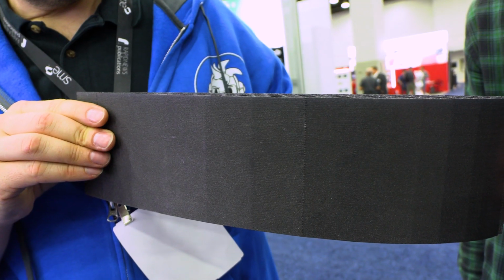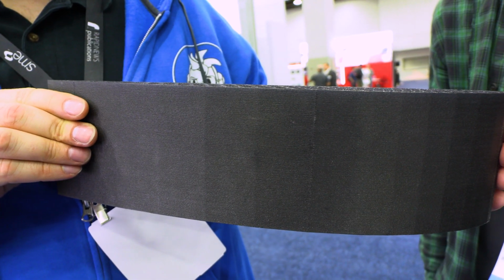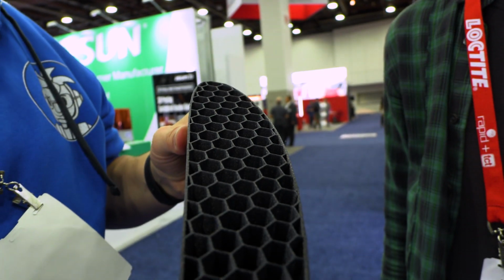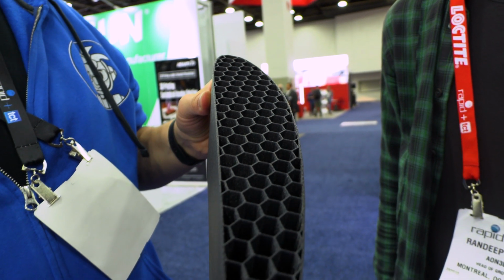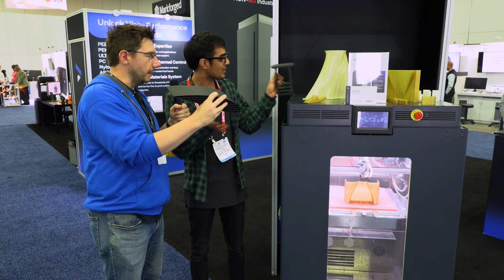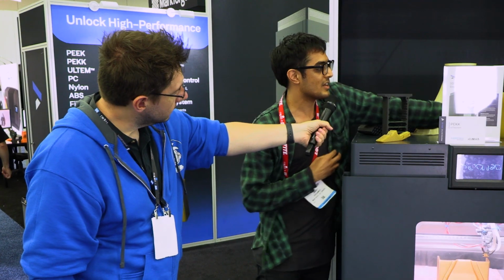Yeah, exactly. And it can. So this is a PEEK part, but carbon fiber reinforced. So that's like an airfoil, so that's super light and highly stiff. Oh, very light and very stiff. Yeah. Oh, I see. And it's a wing shape. Yeah. Or a foil. Foil. Yeah. Or we have like this here, which is like nylon.